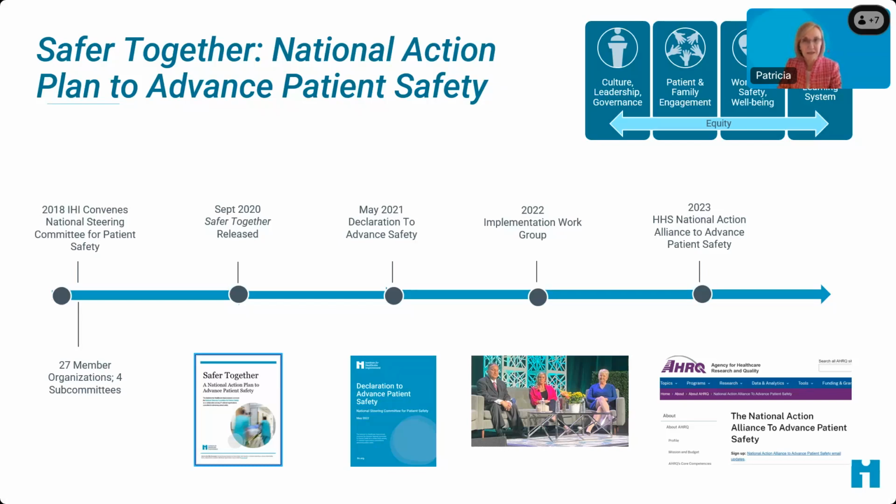And then as the pandemic progressed, we began to see what we had feared might happen, which were setbacks in safety performance. So in May of 2021, we released an urgent call to action in our declaration for leaders to take action on safety. In 2022, we brought together representatives from many of those organizations that took action, that had been using the NAP, to understand more about how they were implementing it. And we began to profile these users in webinars and conferences.